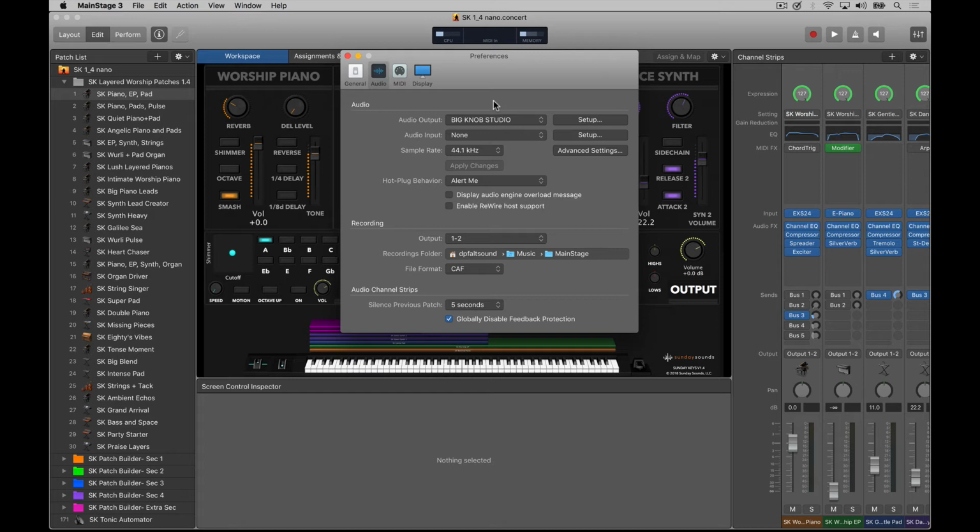The other real benefit of using a direct box is that you have a ground lift switch on most quality direct boxes, so if you ever have any problems with buzz, with 60 cycle hum, or any noise in the signal, usually a quick flip of the ground lift switch on your direct box can resolve those issues for you. So again, on the diagram that's right below this video, we have these options laid out for you so you can see them visually and decide what works best for you.